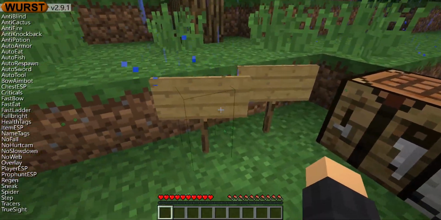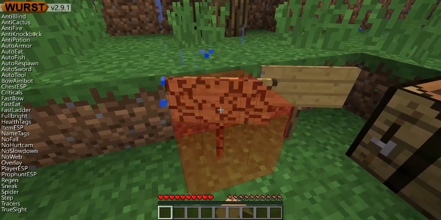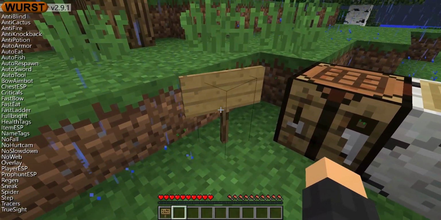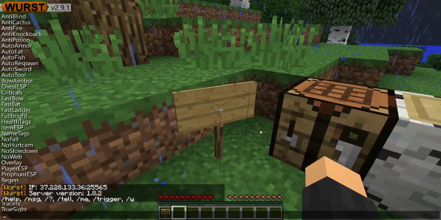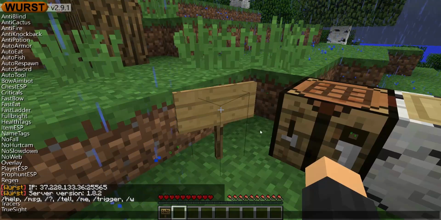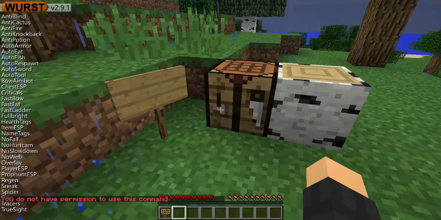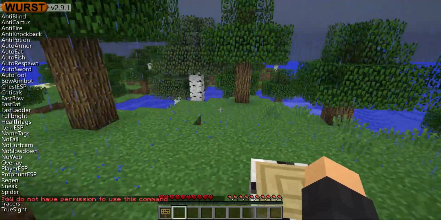Seems like we already got signs here, that's interesting. Can we break them? Oh yeah. Wait, I wanna know, are those OP signs? Maybe someone has already done that here. Game mode 1. Okay, so those are just normal signs.